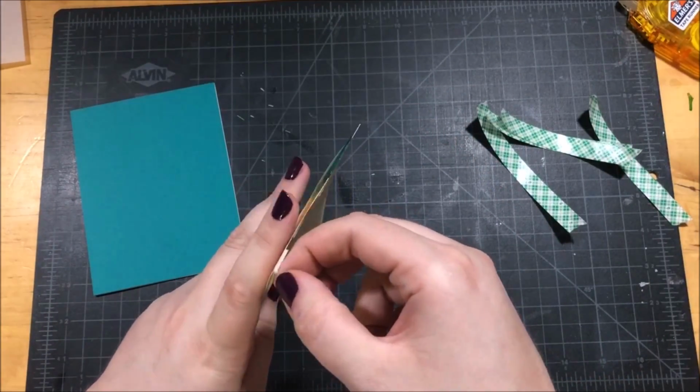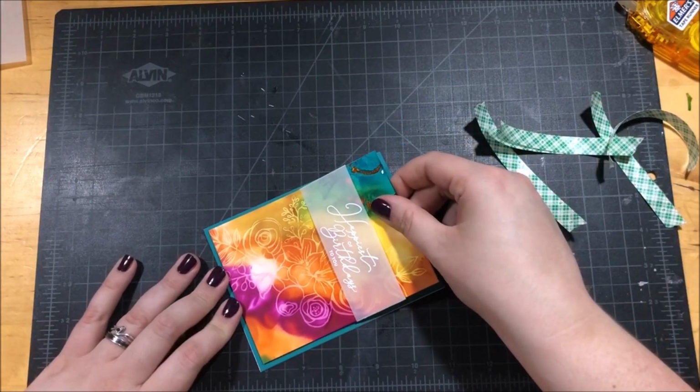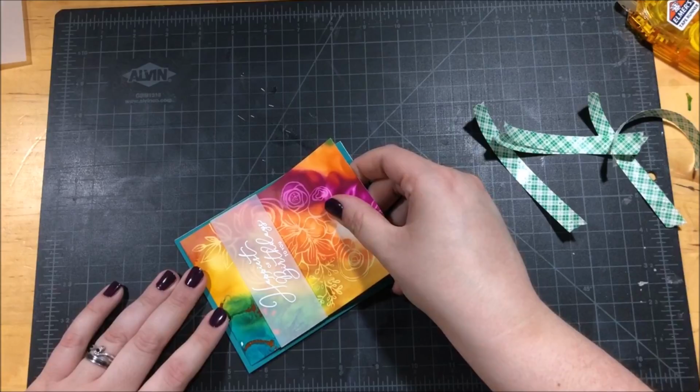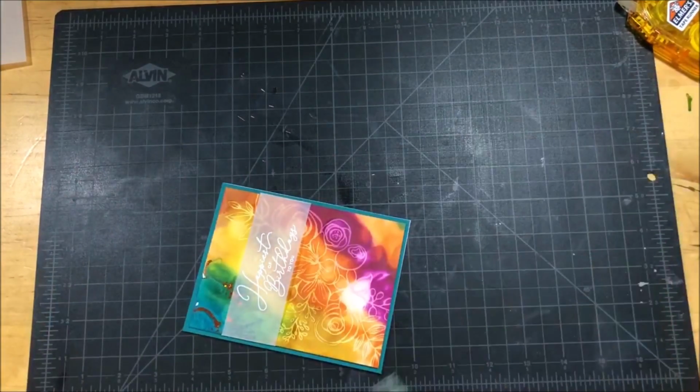Okay, so I took an A2 size card base and I glued a piece of Simon Says Stamp Peacock cardstock to it, and then I popped up this background panel with the vellum wrapped around it onto that card base with some foam tape.